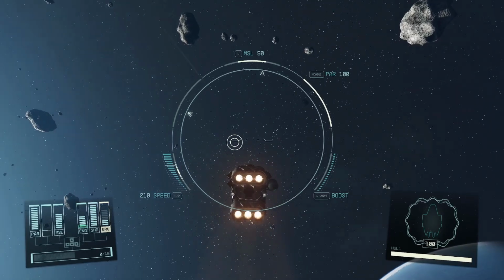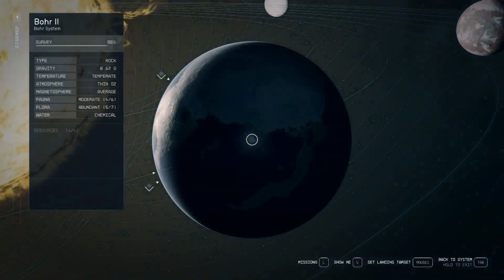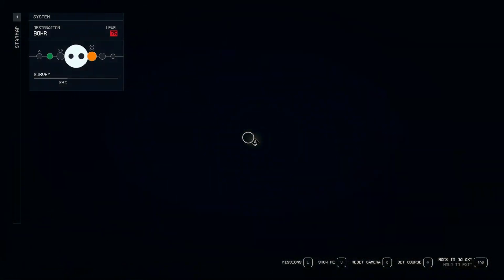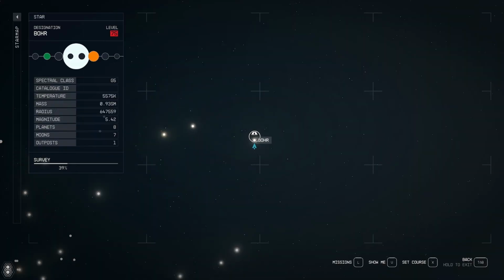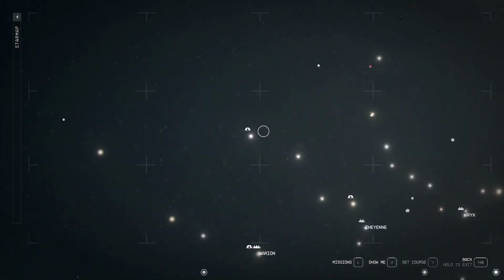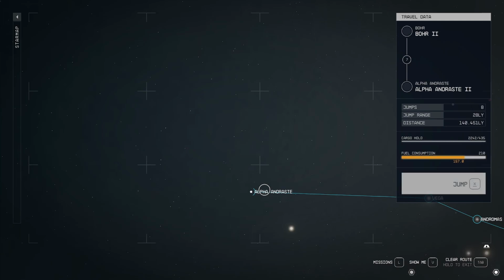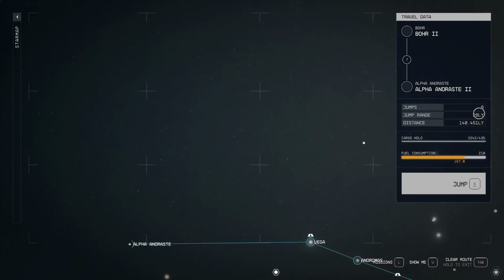Let's see how far we can jump. So I'm all the way on the other side of the galaxy right now. See if we can jump to the other side. Oh, yes we can. So, max jump range of 28 light years. We can still jump all the way across with the small fuel tank that I've chosen.